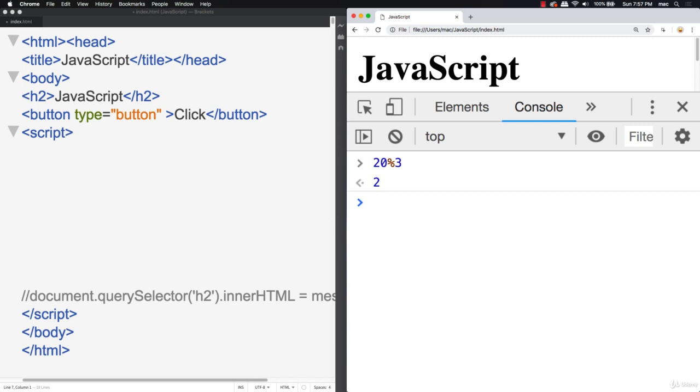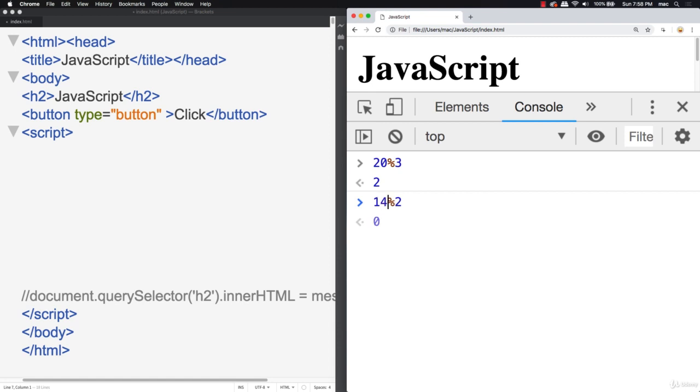The way that modulus works is it essentially returns back the remainder. So if we do 20 divided by 3, we can fit 3 into 20 six times, and 6 times 3 is 18, which gives us a remainder of 2. So basically, if we do something like 12 modulus 3, we get a remainder of 0 because we know that 3 times 4 is 12, and we can divide 12 by 3 and we have no remainder. So if you use something like 13, then we get a value of 1 as the remainder.